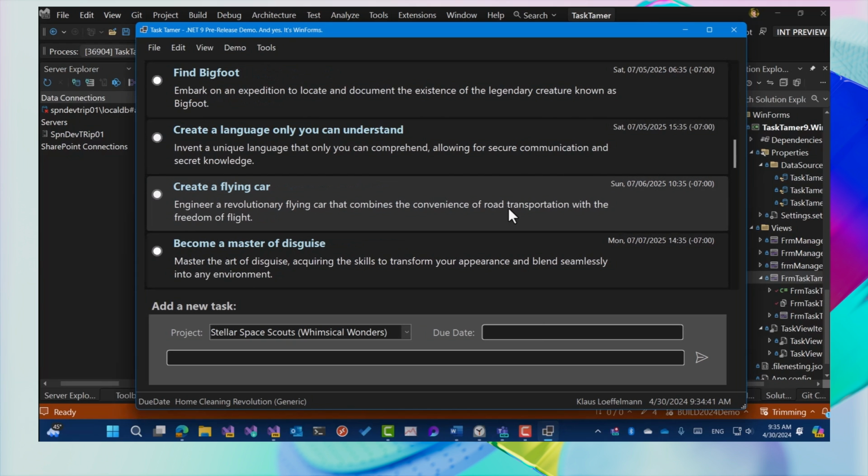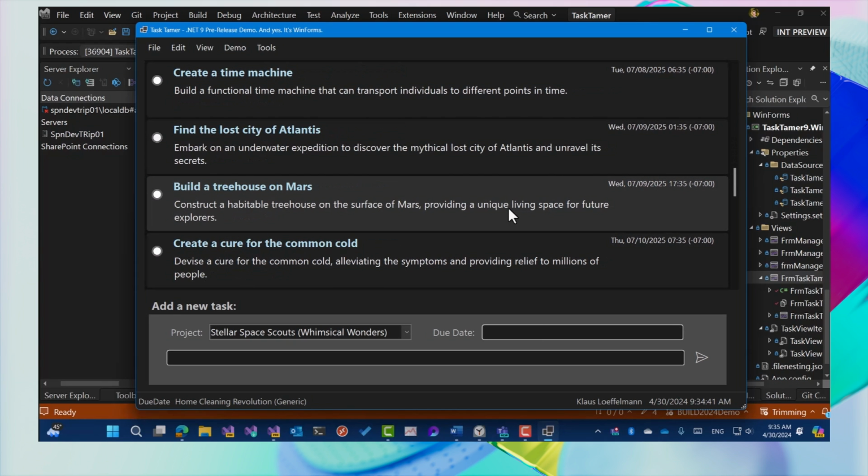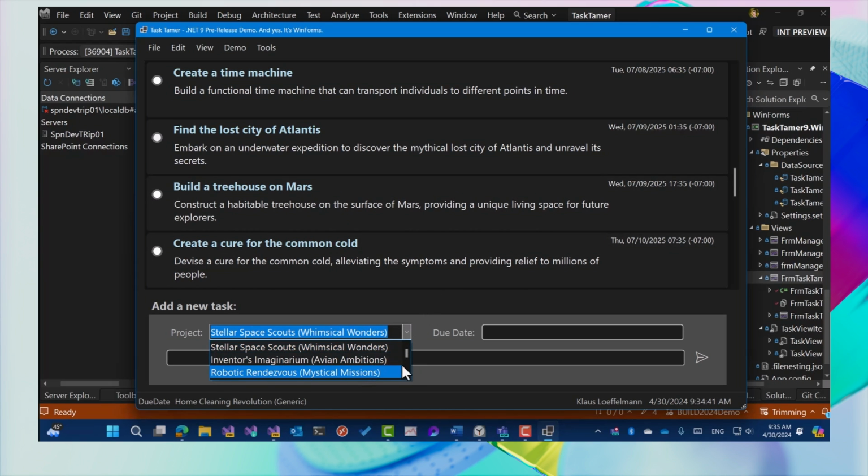We need to acknowledge, though, that with WinForms, we're dealing with a wrapper around a 25-year-old technology, which is the wrapper around the Windows Win32 controls. And unfortunately, we cannot have all of those controls dark mode themed. Exceptions are, for example, the calendar controls. But the important part is when it comes to list view, tree view, combo box, list box, all the controls which use scroll bars, those are themed correctly.